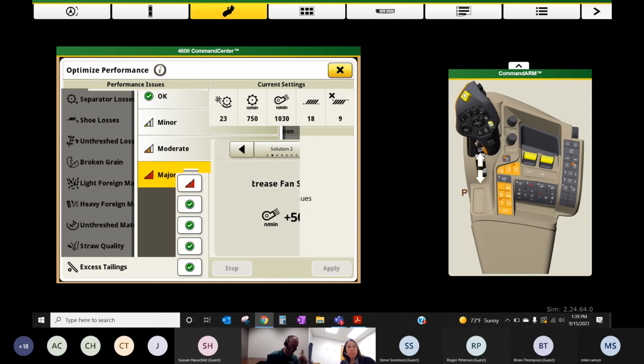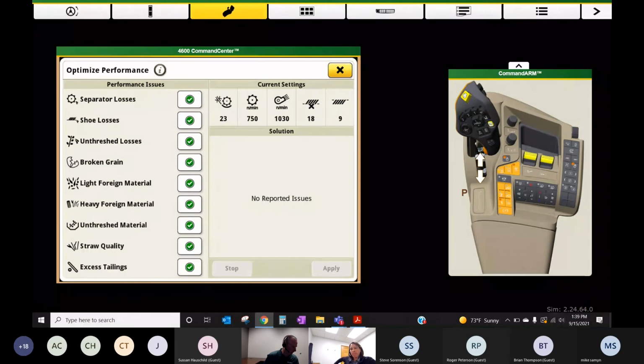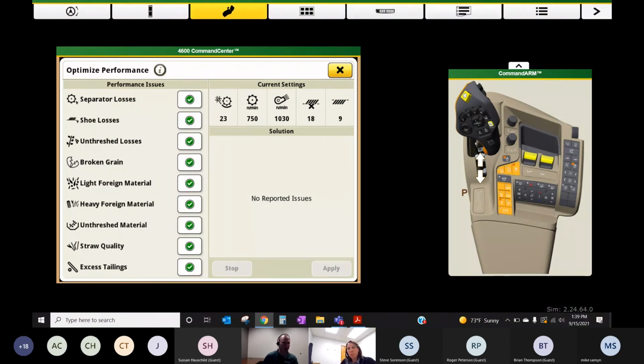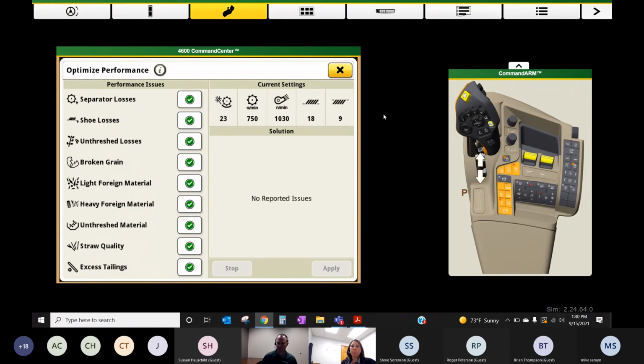Yep. And like you said, Margot, chase one problem at a time, and that foreign material, I think there were like 5 or 6 options it gave you, like make one setting change at a time too, right? Right. So make one change at a time, just like you would if you were doing it on your own. So this is nothing probably different or new to us that have been running combines for several years, but it is a tool out there if you would like to use it.